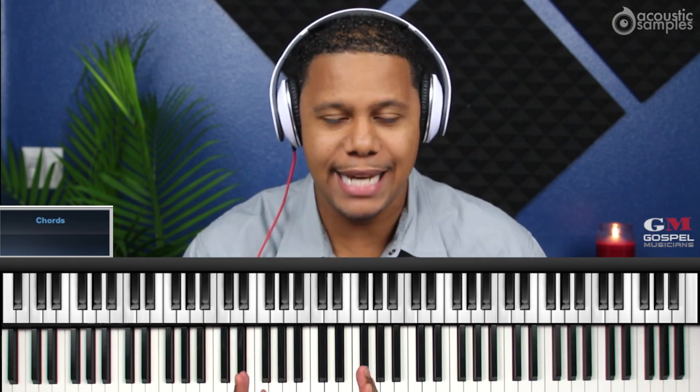We launch Acoustic Samples, in partnership with Gospel Musicians, launching Acoustic Samples pianos for the Yamaha Motif XS and XF. No, it will not work for the rack. No, it will not work for the ES, any of the racks, and it will not work for the MOX. Only XS and XF, because those are the only keyboards that allow you to load into RAM, okay?